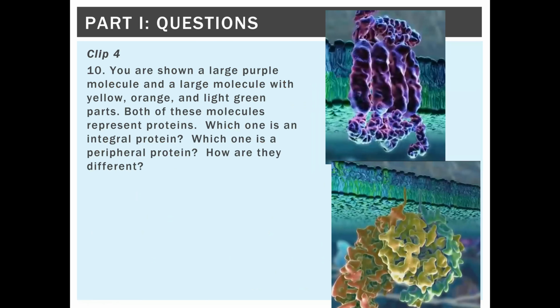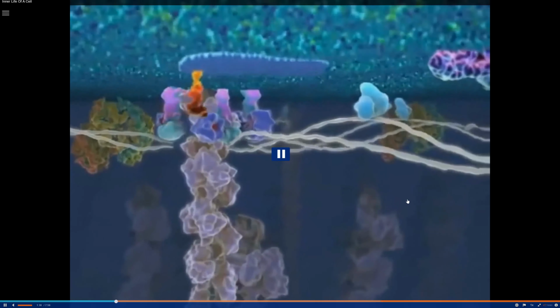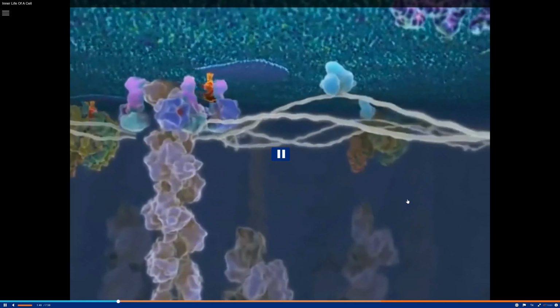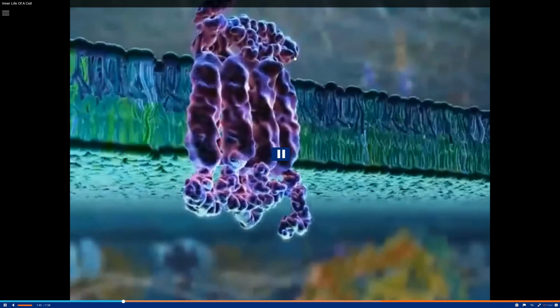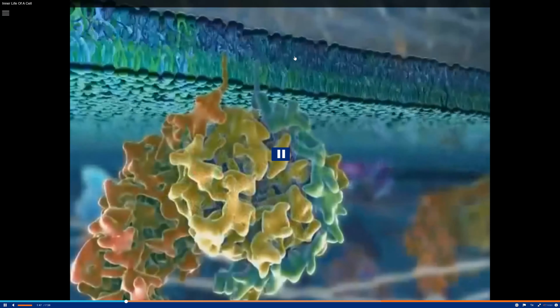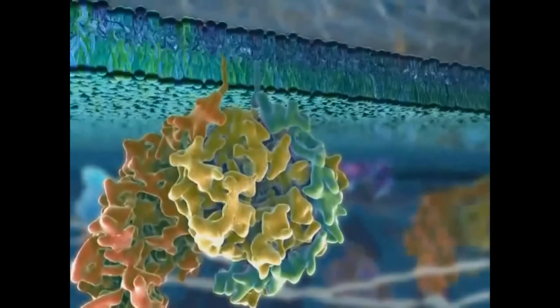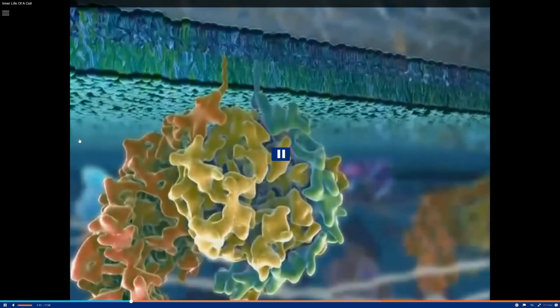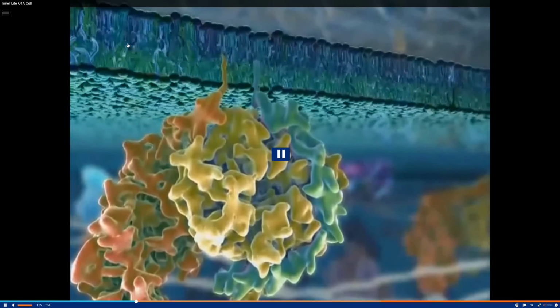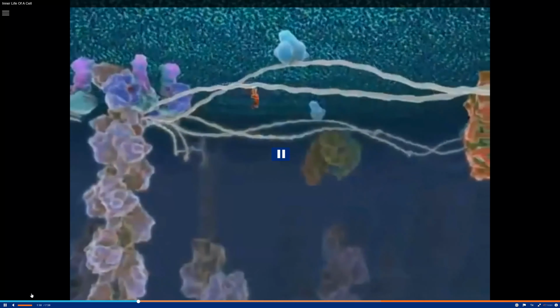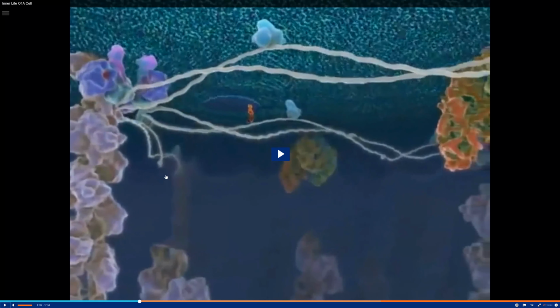Okay, let's take a look at clip 4. So again, what we've actually done in this case, now we're underneath the plasma membrane looking up at it. It's showing us a couple of membrane proteins. There is one, there is another. Again, I love the way they represented those little tails, the little phospholipid tails. Notice how the heads are moving, and then we're going to stop right there.